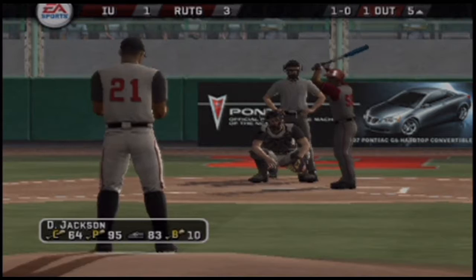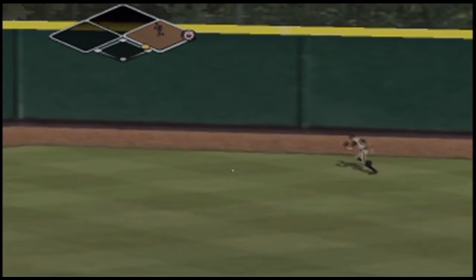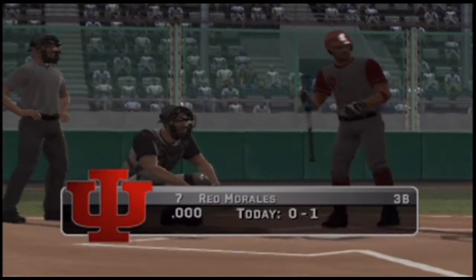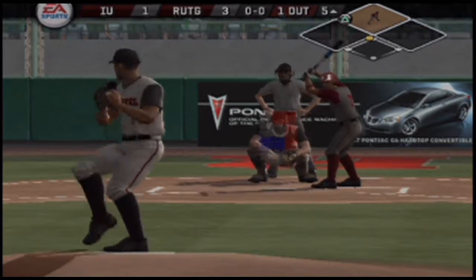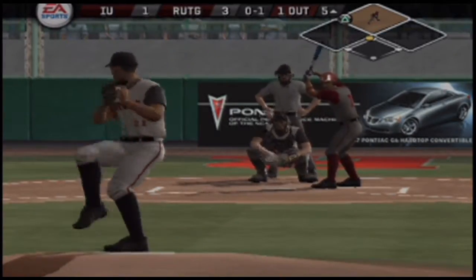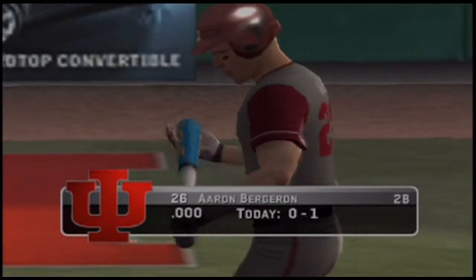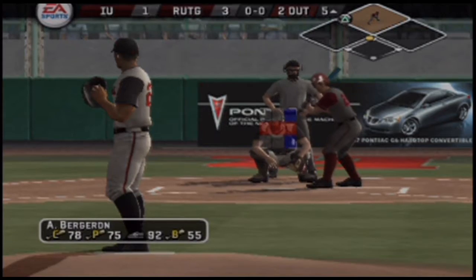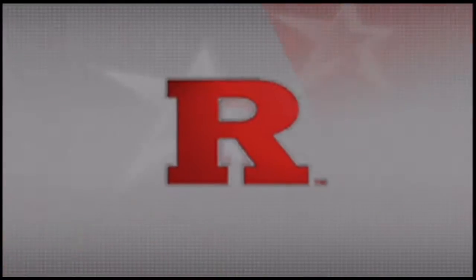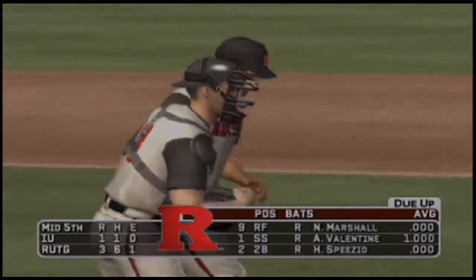That's a great job of keeping the offense going right there — they lengthen that lead. The sophomore will have an opportunity. High heat misses for a ball. Ground ball to the right side — one gone. Number 56 is 0 for 1 today. Outside, missed with the fastball. There's a fly ball — barely got a glove on that one. Throw to third — holy cow — that's an error. Ground ball to first, straight away fly ball — two down. Number 26 is now 0 for 1 at the plate today. Popped up — that's the third out. Indiana leaves a man on second and we're headed to the bottom of the fifth; it's three to one.